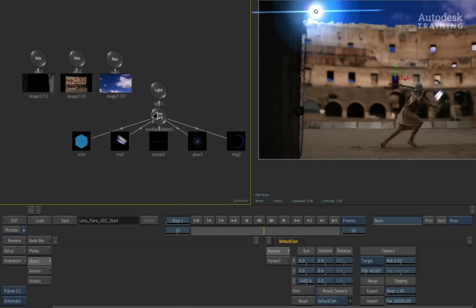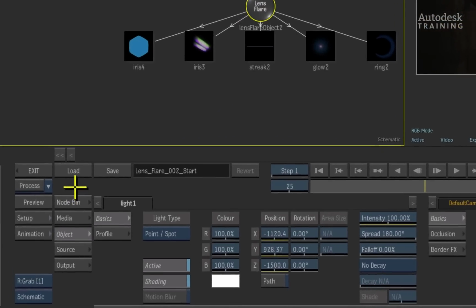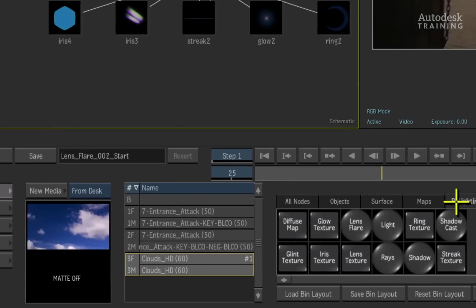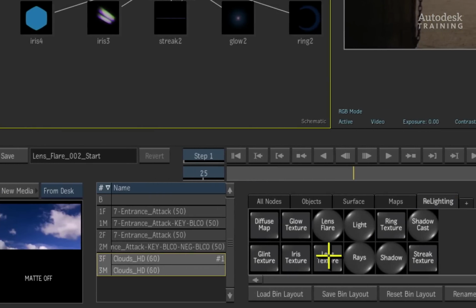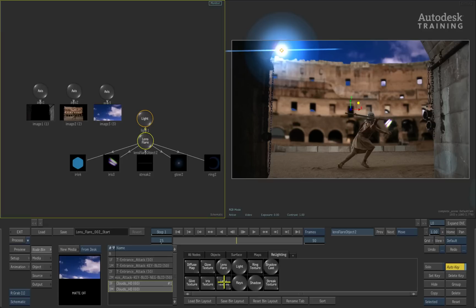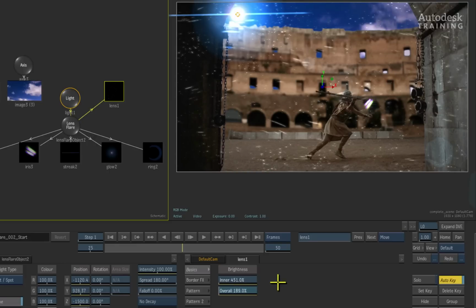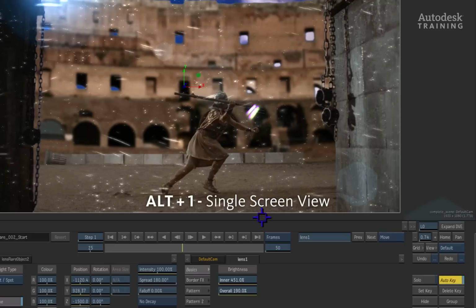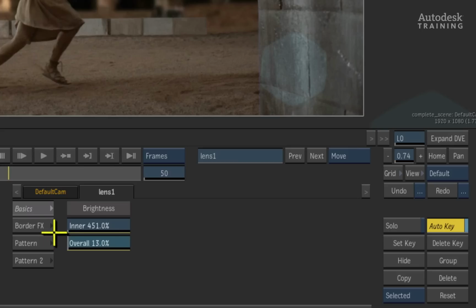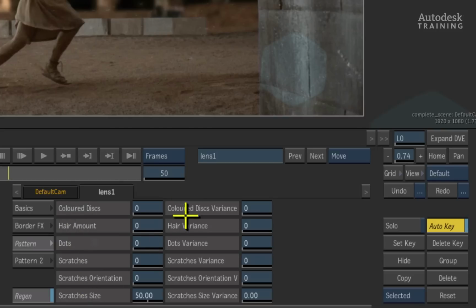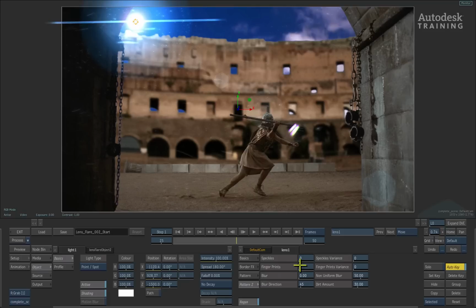The other option you have here, which is very, very useful, is something called the lens texture. So once again, go back to the node bin, and under the relighting, you can see there's the lens texture icon. Double click on this. What this lens texture does is it simulates scratches and dust and imperfections on the lens when the light shines directly at it. So you'll see if I go to the basics menu of the lens texture, if I start increasing the intensities of this, you will see imperfections and scratches appear. Now, this is something that naturally occurs when you point a camera directly into sunlight, or sunlight is hitting a lens from an angle. The great thing about this is you can go ahead and tweak everything in there. You can add spots, dust, scratches, you can vary them, you can adjust all the settings once again through experimentation through the menus.